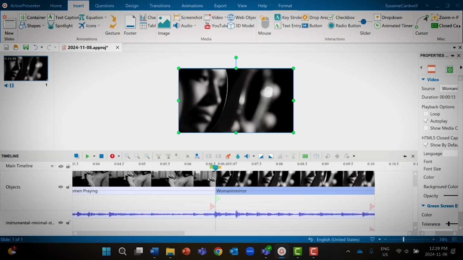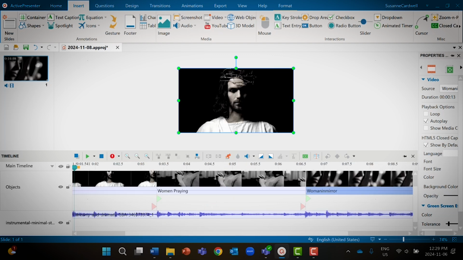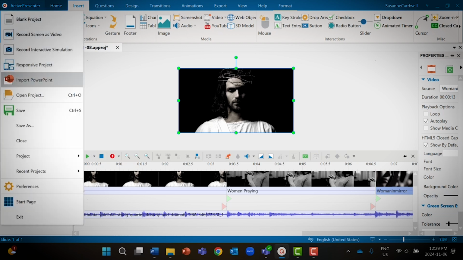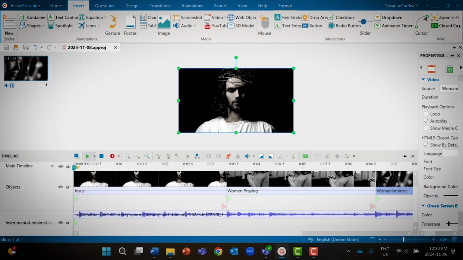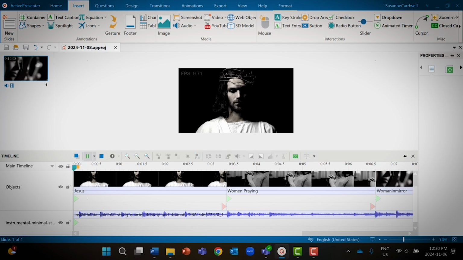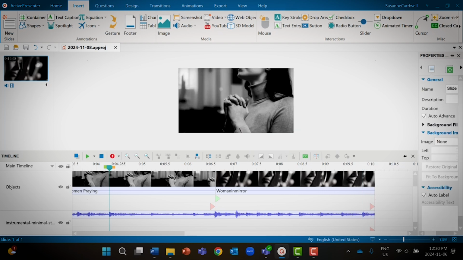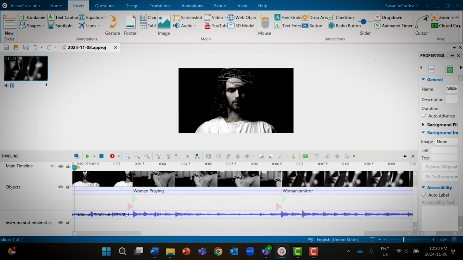So now we have something that we could technically use, but I want to show you another trick. So let's see what this is like. I'll just save it in case I lose it. Okay, ActivePresenter isn't playing nice because it's not showing the actual shifts in the video.